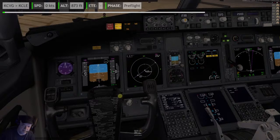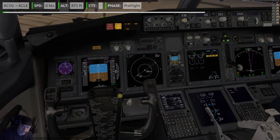So let's see if we can get a little closer here. There's Almore, and here's the vector we just made up. So it used to be a vector out to space and then a vector to Almore. But we put in a new waypoint. So there's Almore and Feller and the runway. And 238 is the runway heading. Feller's the heading to the runway, 238. They're all 238, they're all in a line. Almore, and then we made up a new one, AL001, which is right here. It's 5 miles back from Almore in the same direction.